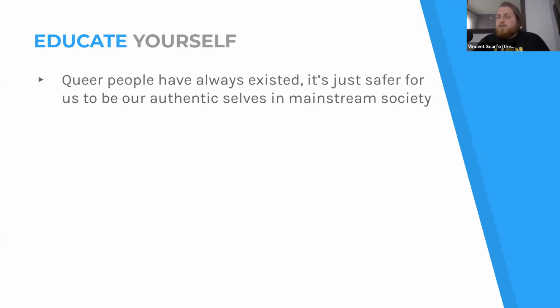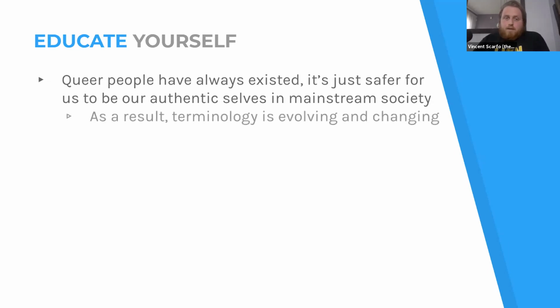opposite binary gender, so that they never really had to come out because they married someone and are in a straight relationship. That's the kind of stuff when we talk about where people have just kind of, we've always existed, but it hasn't always been safe for us to come out. So as our terminology is evolving and changing, sometimes the things that you learned in an LGBT seminar 10 years ago are now dated.